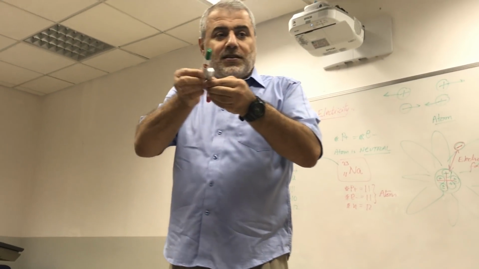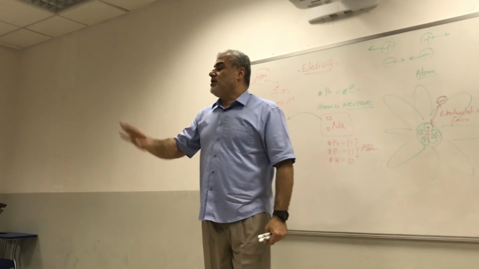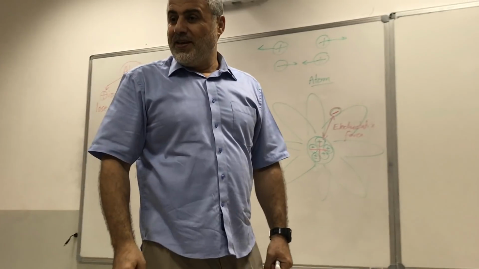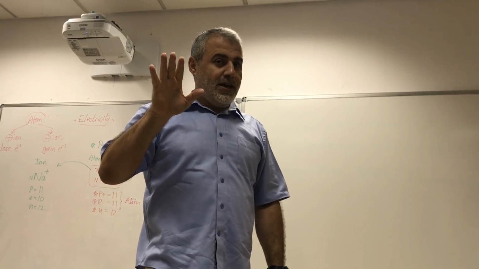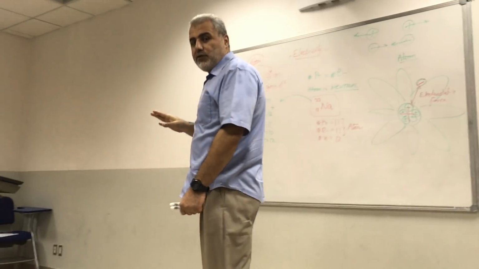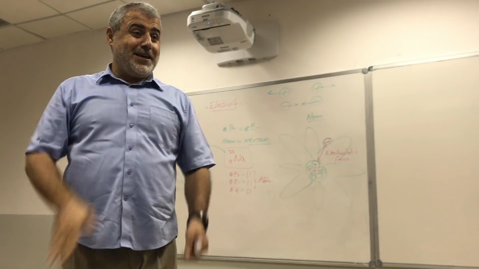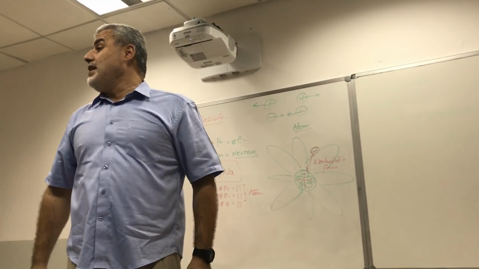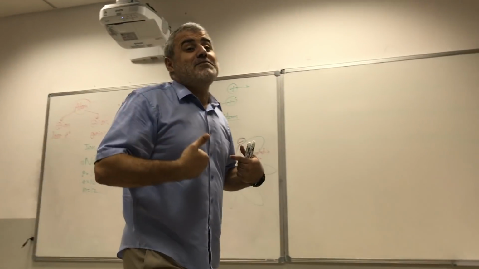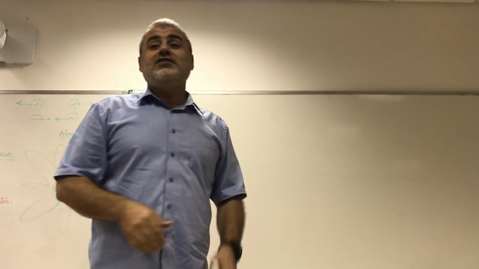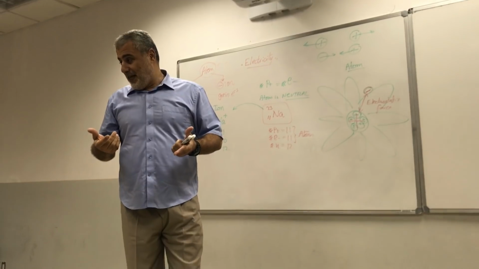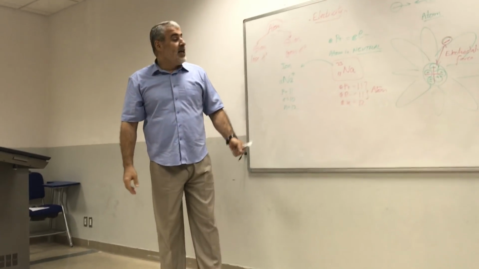If you rub two objects, you can feel it sometimes. If you walk on a carpet at home and suddenly you touch the handle of the door, you feel that it's sometimes sharp. Especially if you walk dragging your feet on the carpet, right? This is a kind of rubbing. At that moment there will be some charge in your body, and when you touch the handle of the door, it will discharge directly, and you feel that slight shock. Right, Shabab? We all feel it sometimes. This is the idea.